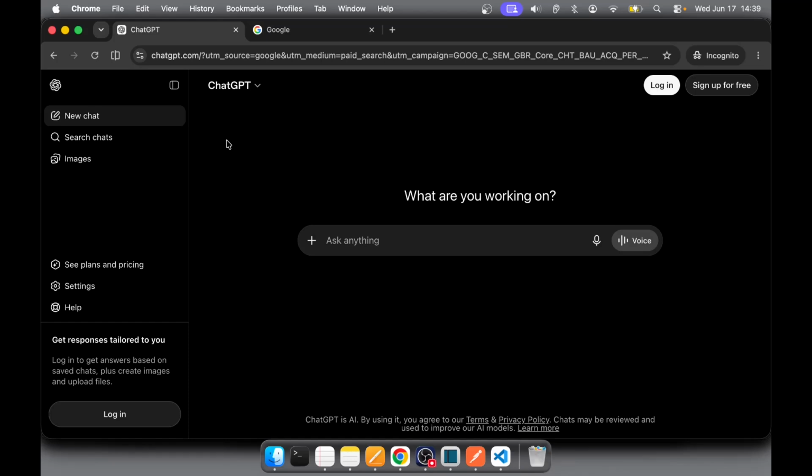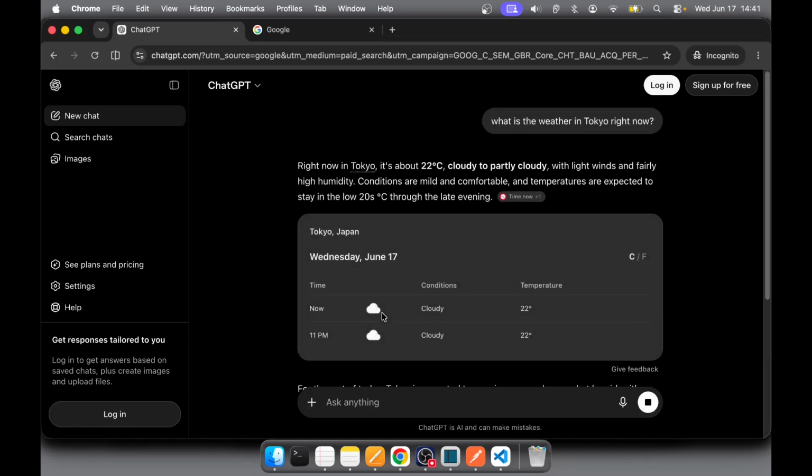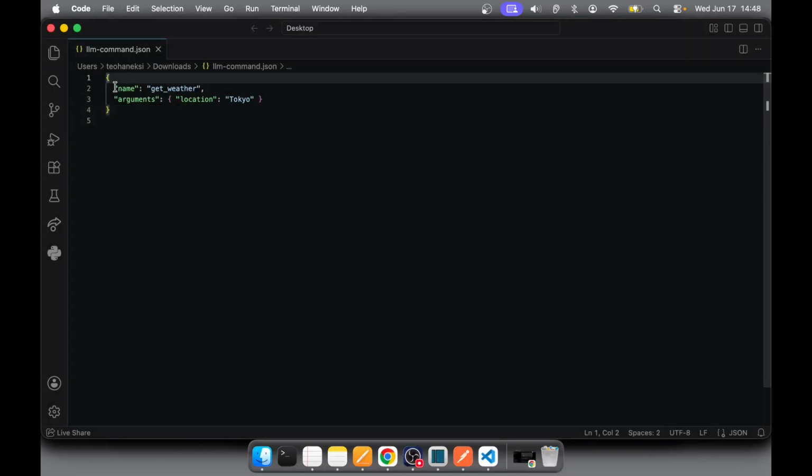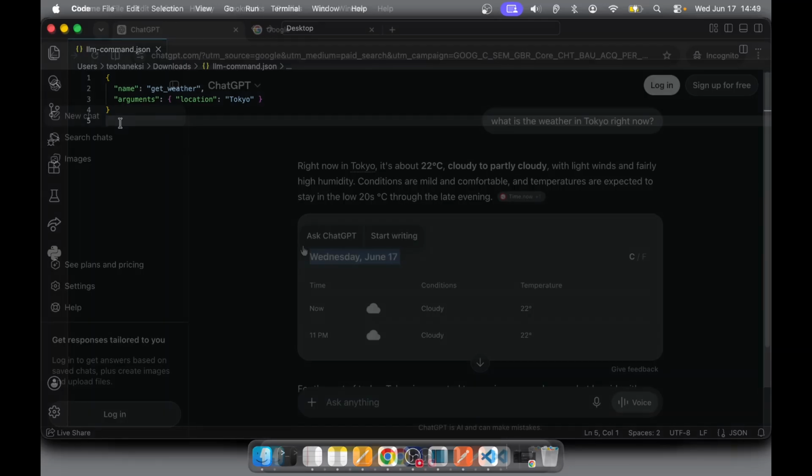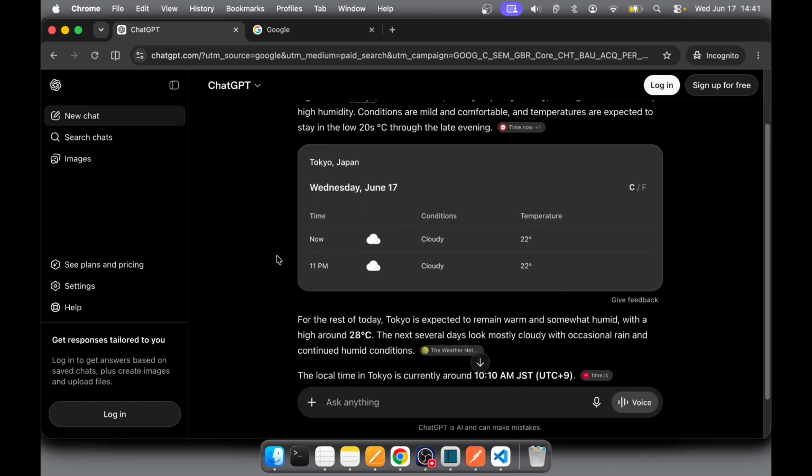Imagine you ask an AI, "What is the weather in Tokyo right now?" The LLM realizes it doesn't know live weather. But it looks at its toolbox and sees a tool described as, for example, get weather from a location. Instead of answering you directly, the LLM outputs a specific command, usually in a format called JSON. It looks like this. The software system reads this, triggers the actual weather API, gets the real data, say rainy 22 degrees Celsius, and feeds that back to the LLM. Finally, the LLM reads that data and tells you, it's currently raining and 22 degrees Celsius in Tokyo.